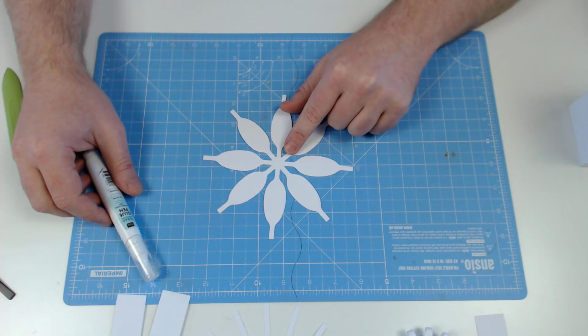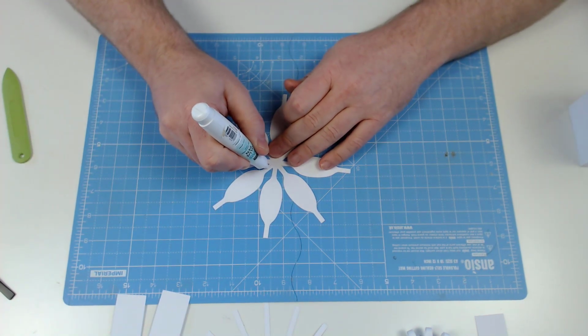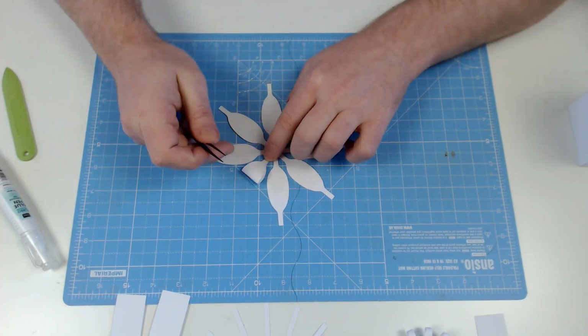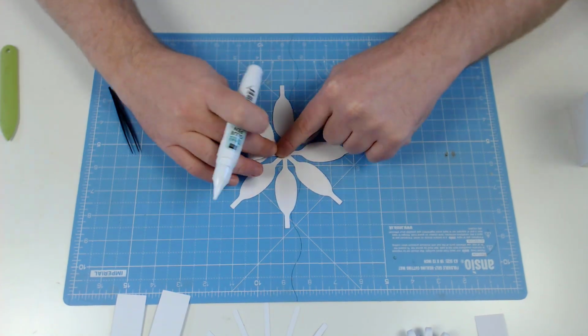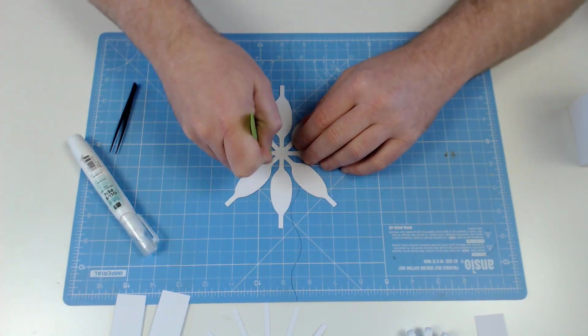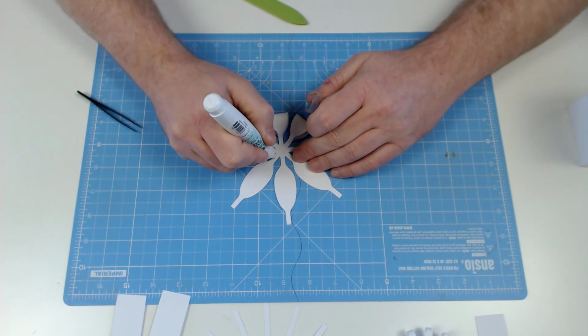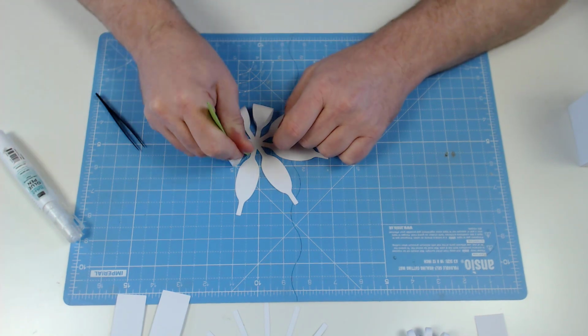Next, I'd like to show you a couple of ideas for assembling the accessories. So for this particular one, I'm going to apply glue to the spokes in the center and then fold over the arms to meet up in the middle. I was going to leave them quite rounded, but I decided as I was working to flatten them off a bit.